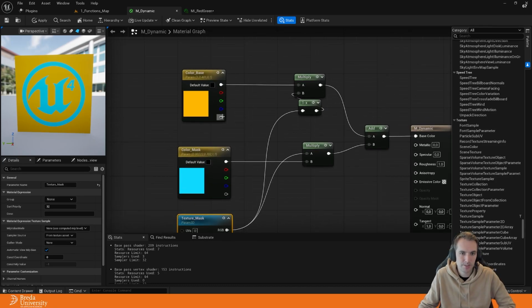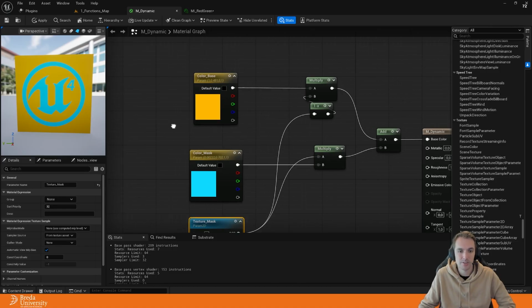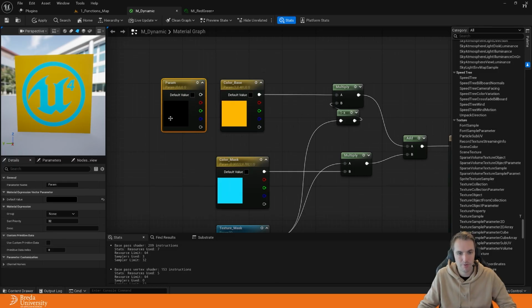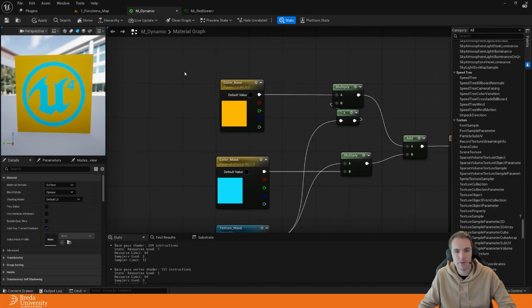Now we did see some changes here. Our color factor suddenly went from a 3 factor to a 4 factor. We now have the opacity channel here. So if I add a factor 2, for example, and I convert that to a parameter, it also turns into a factor 4. Converting it to a parameter basically makes it a factor 4. Now in our case, it doesn't really change much. We already had a color. The opacity is going to stay 1.